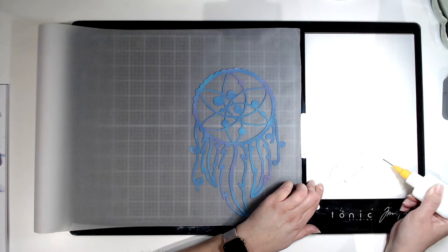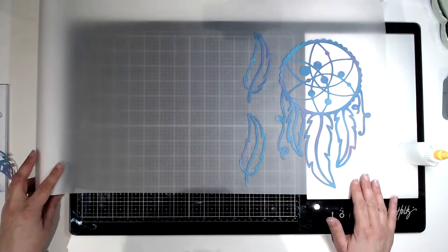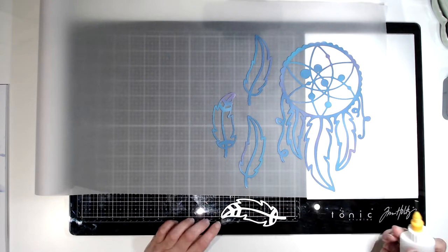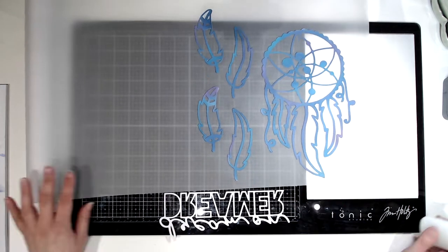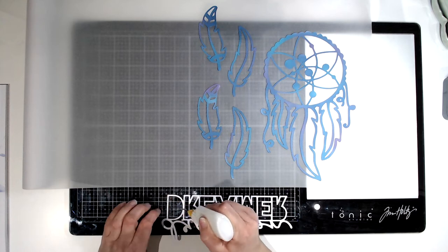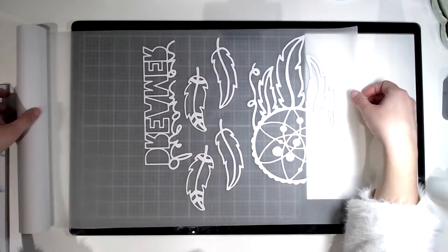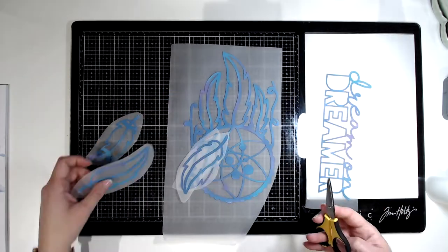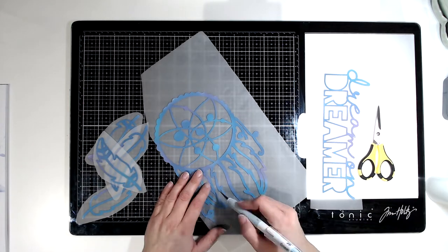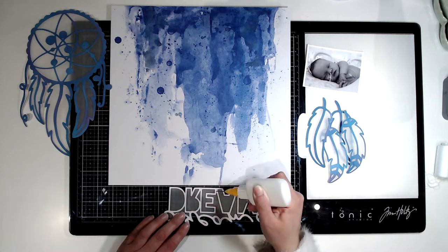Just one at a time, running around the edge with my glue, sticking them down and wiping off any excess glue that pops out from the sides. Cutting them out takes a little bit longer — they're quite fiddly. I probably stuck down the long kind of tendrils at the side of the Dreamcatcher when I didn't need to, but never mind. The last piece to stick down is my title, just running around that with glue. Then I cut them out into individual pieces and carefully fussy cut around each one to get a lovely backed cut file. The tracing paper is so thin I wasn't sure the Cricut would handle it, so it's probably just easier to do it by hand.